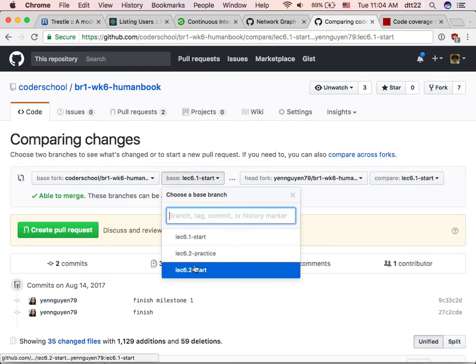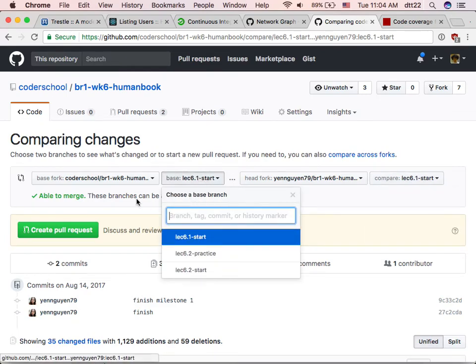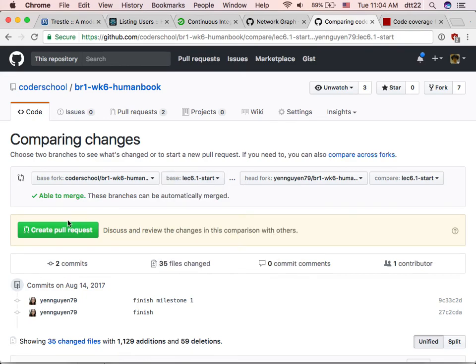You can choose anything here. It's just an exercise. And create a pull request. Alright? It's very powerful. You don't have access to my Coder School repository, but you can tell me to pull all of your suggested changes back into my Coder School repository, and future classes can enjoy, for example.